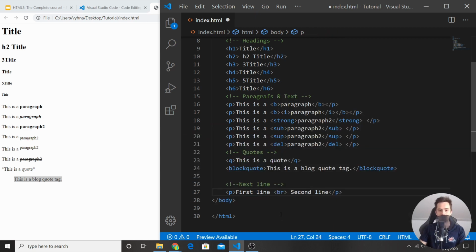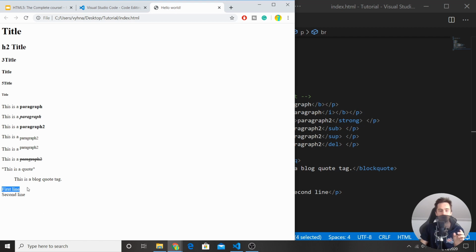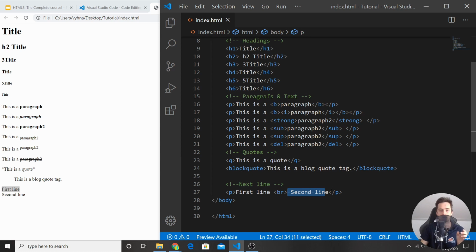So the break tag. You can notice that it's just opening, there is no closing tag with this one, and it kind of makes sense, right? You just have the opening tag saying to the browser, hey, break the line here. And why would you need a closing tag just to say this is where the breaking of the line stops? It doesn't make sense. So you have just the one opening tag. And if I reload the page, as you can see, we go on this first line, and then the computer kind of presses enter, and we start out on the second line with this second line text. So this is another thing that you may want to use.